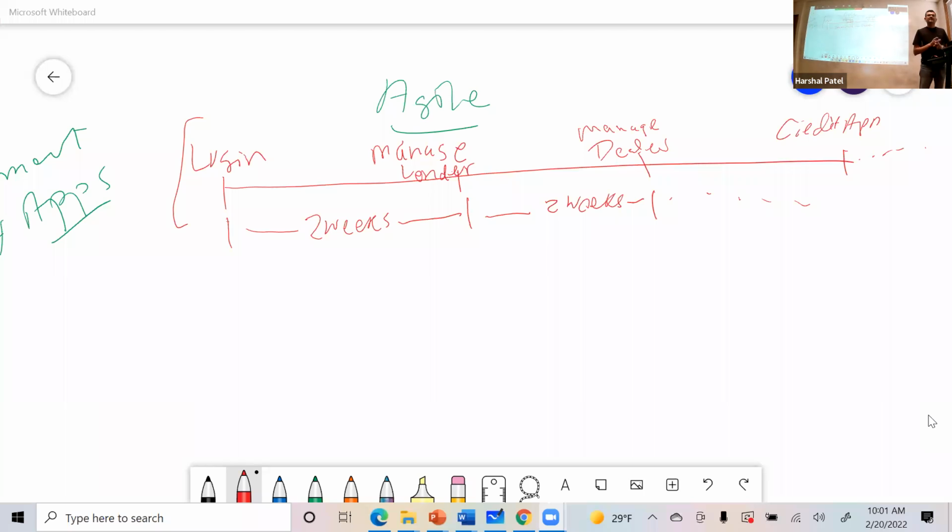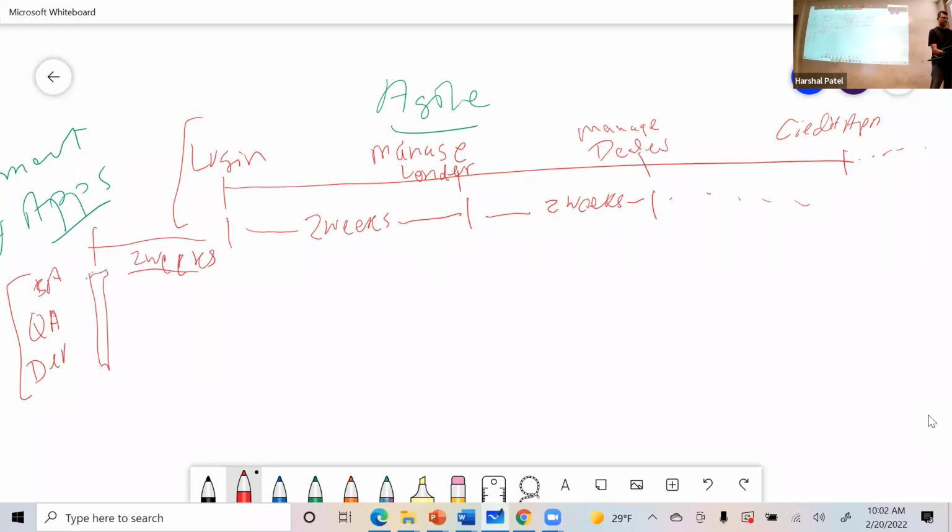No, the idea behind it is, to deliver the login functionality, right? You start 2 weeks before, okay? So let's say you have 2 weeks to deliver login. So what we do is we have a BA, QA, Dev, right? All of these people start sitting down with the business on day 1.